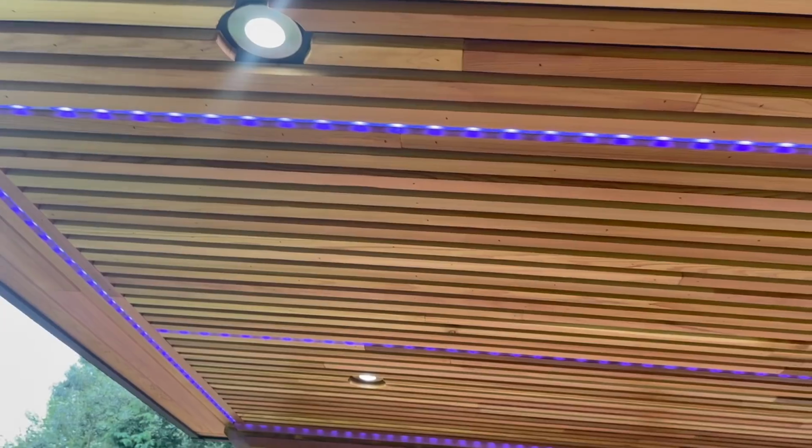And these LED lights, Adam. Yeah, there's colour changing, remote control. I mean, they're just off Amazon. Other retailers are available. There you go.